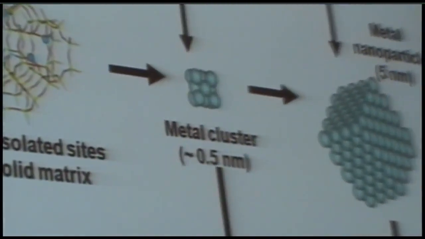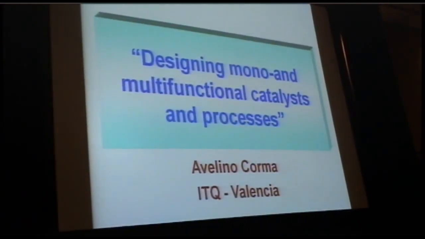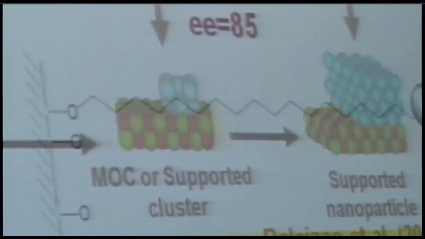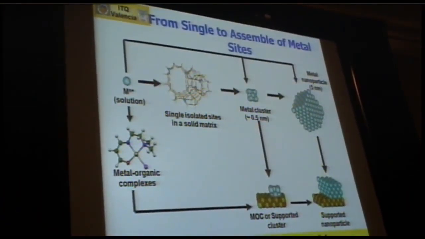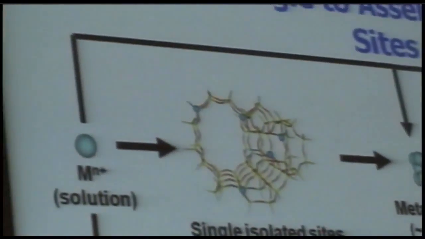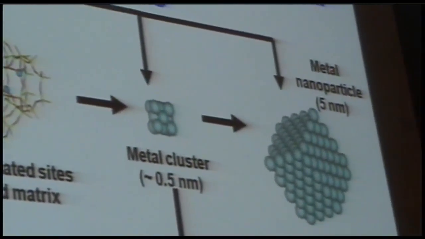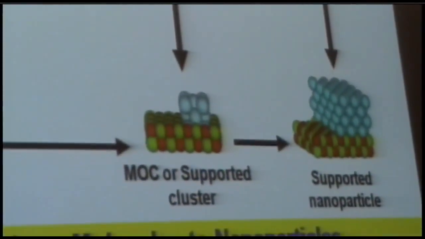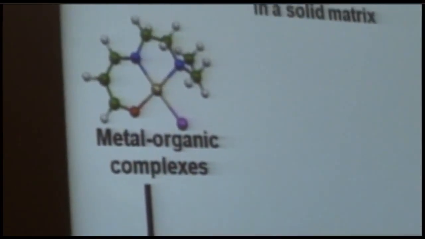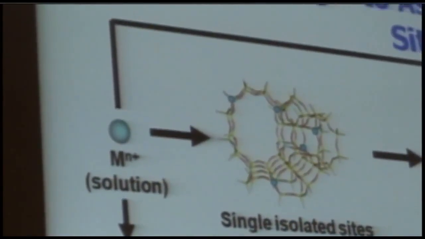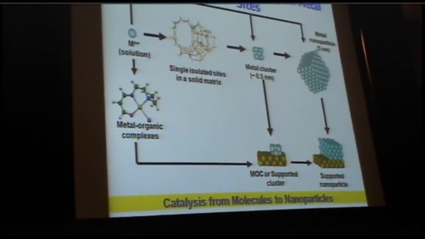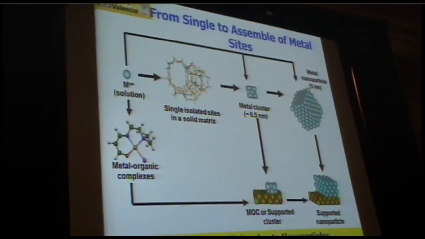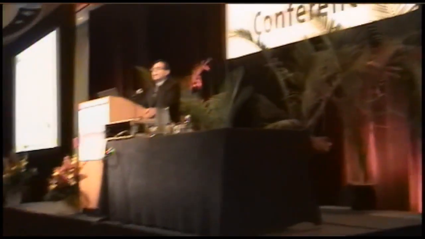If we look for the prototype of what will be a well-defined active site, we can go into the organometallics. In the organometallics, we have a central atom with organic ligands that define very well what is the active site. So we know the structure, and we know also the electronic properties, so we can start to rationalize about the mechanism. So it's not surprising that if we try to make solid catalysts with well-defined sites, one possibility is to take those organometallic catalysts and then to support on a carrier.